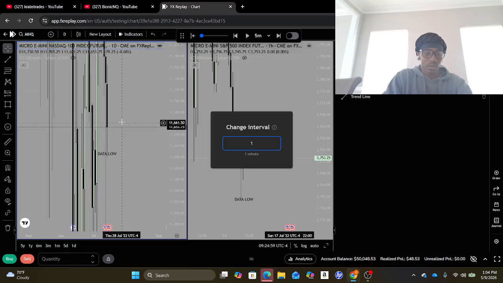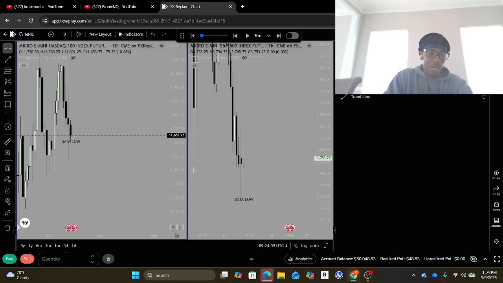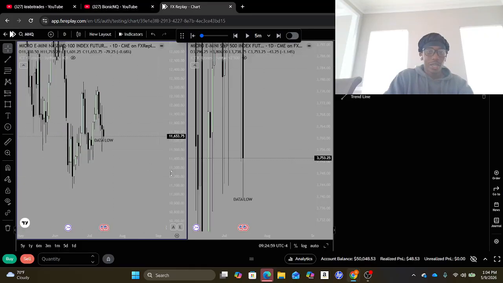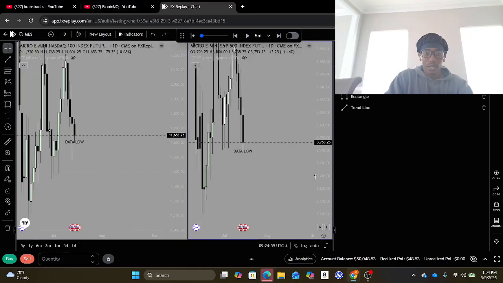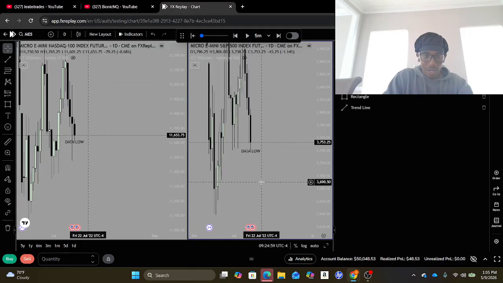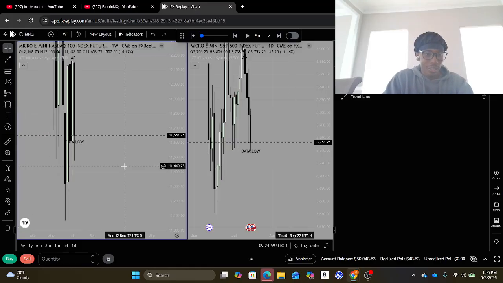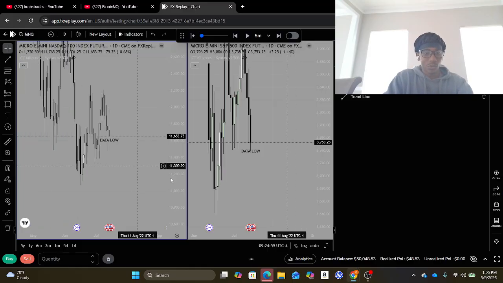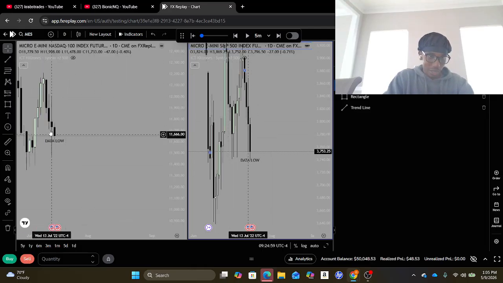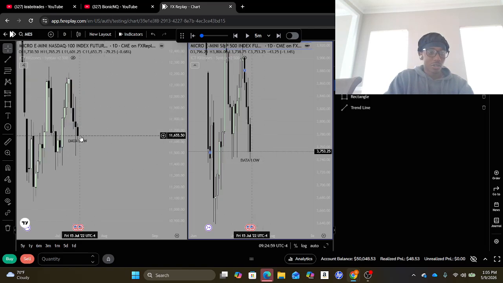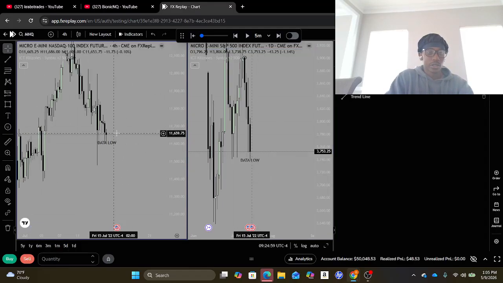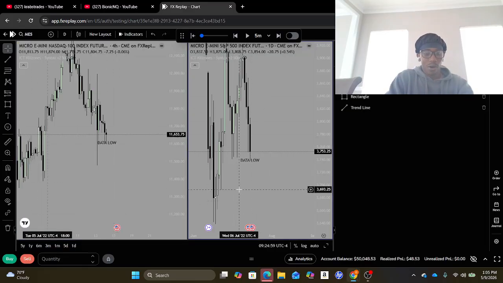Check the daily. Okay, we're inside of a daily bullish gap. Don't get super fixated on the daily time frame. Kind of just use it to gauge and see: did we sweep a prominent key level on the daily, on the weekly? Because typically, price is fractal, so whatever's happening on the higher time frame is going to happen on the lower time frame. Okay, we hit this daily bullish gap. Are we rejecting out of it now? You can clearly see we're still kind of bearish, but it's just something to take into consideration. Okay, we're in a 4 hour as well.